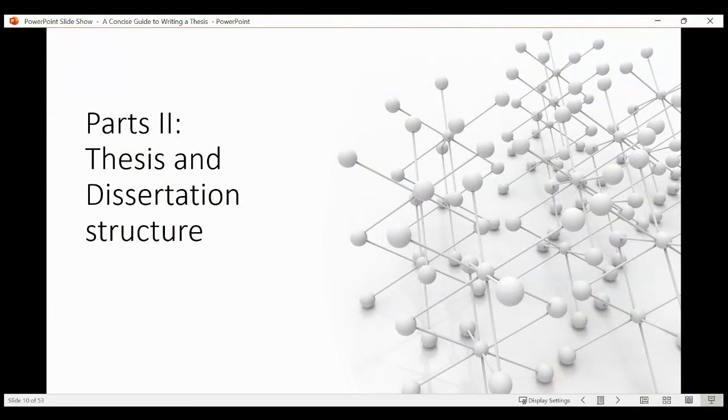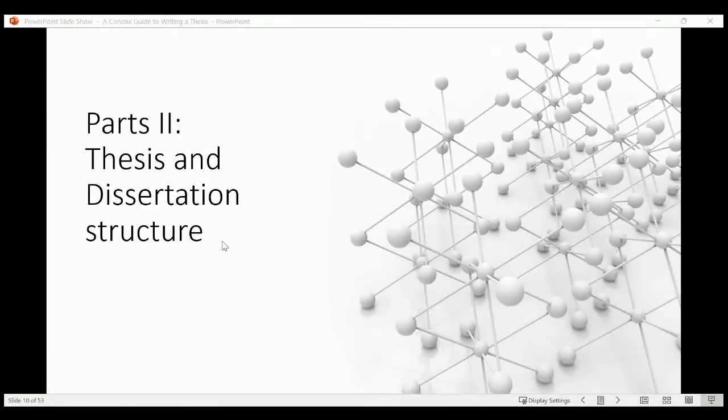part 2, thesis and dissertation structure. Generally speaking, as I mentioned earlier, most universities ask for 5 sections or 5 chapters, let me say. Introduction, literature review, methodology, results, discussion, and with the discussion, there is the conclusion. Okay, Asala, what I'm going to talk about in part 2 is mostly part of the proposal, and the third, the chapters 4 and 5.